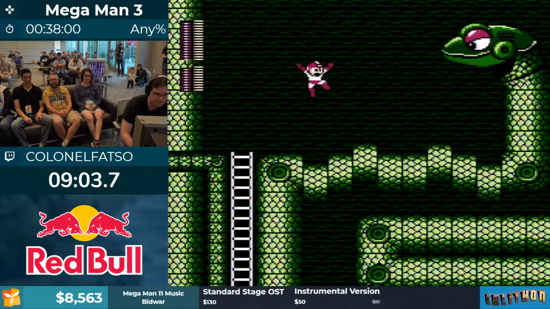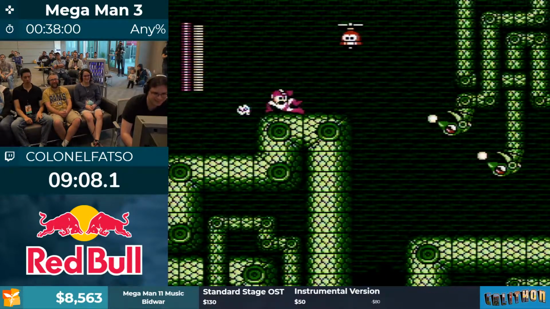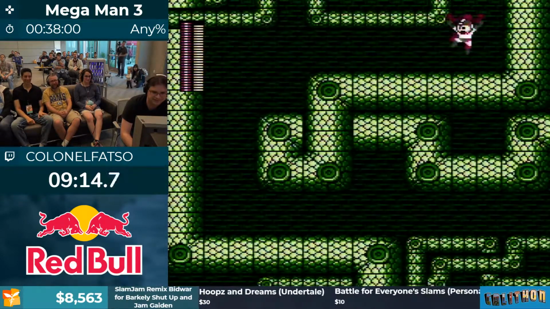And I'm going to try and zip through this snake head here. Let's see what happens. Yeah! Easy! So, because I took that hit before getting the zip, it didn't actually save time. Don't tell them that, though.